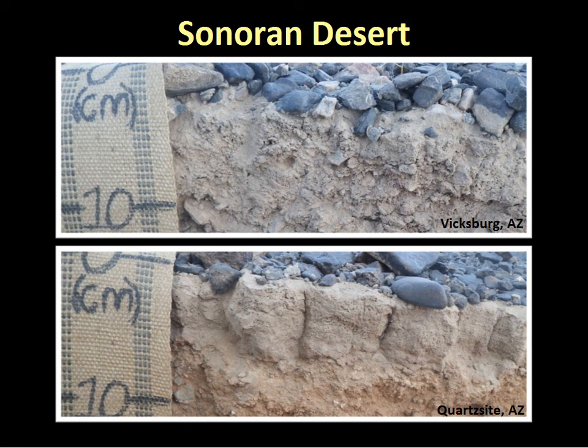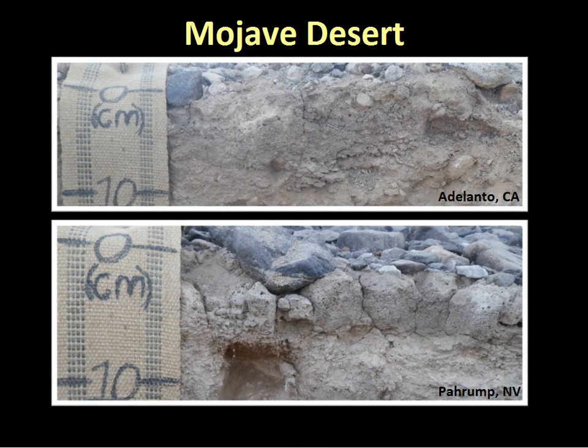So now you see what the data looks like. Let's look at what the soils actually look like in these three different ecoregions. These are photos that I took in the Sonoran Desert. You can see pretty weak expression of the vesicular horizons here. The vesicular pores are very small, probably hard to distinguish in these photographs. But in some of the sites, we did see really strong expression of columnar structure in the vesicular horizon, which you can see nicely in this photo from Quartzsite, Arizona.